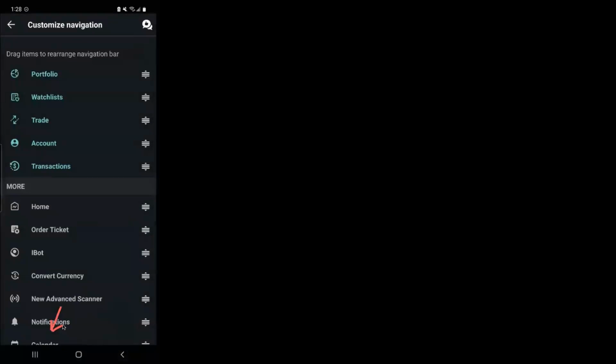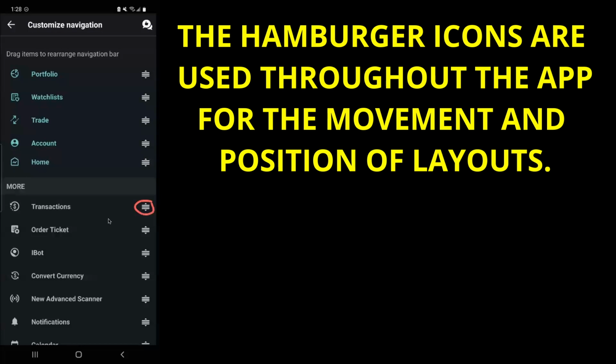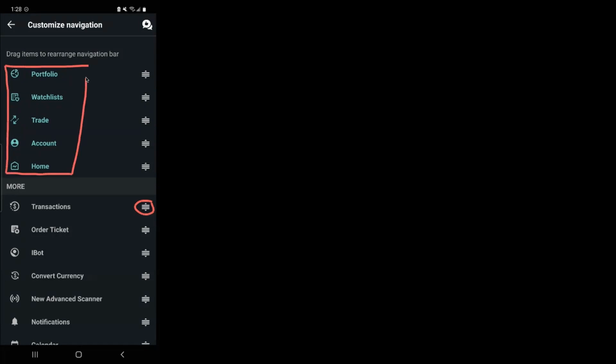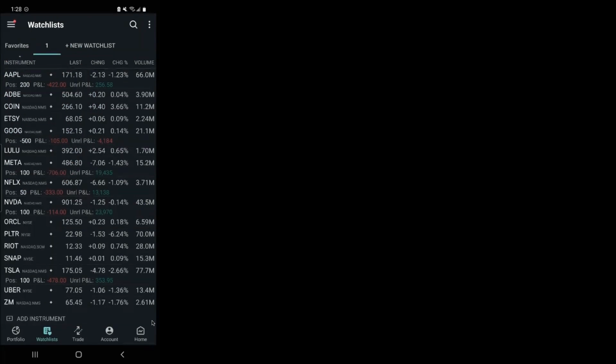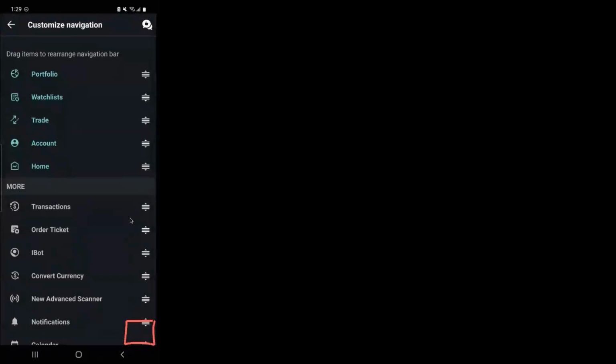When we do this, it'll pop up with a new screen where you can use these hamburger menus to drag and drop this. If I click there and hold and drag it upwards, it's going to replace the transactions in my navigation bar at the bottom. Now, these 5 items will be shown if I click this back arrow in the top left corner. You can see that the home button has replaced transactions in the bottom right corner. To get my Fab 5 back in the bottom row, I'm going to click and hold on the transactions hamburger icon and move that up. And now I've got my Fab 5 back in action, clicking the back arrow again to get back.